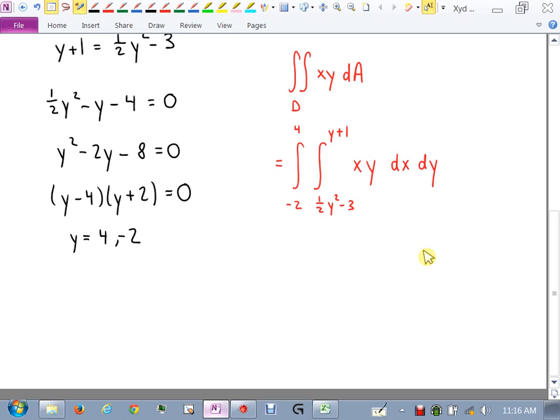That's the setup right there. Do you want to go through the evaluation of this, or do you want me to move on? It's kind of up to you. I don't care. How many of you want me to just take this the whole way through? Yes? Okay. All right, so what I'm going to focus on first is the integral, right? I'm going to do that one first, but I'm going to carry the notation the whole way. So I'm going to keep the outer one there the whole time. Some people like to take the inner one and do it separately and then come back with the answer. Either way. If you're going to do it separately, go onto a different side of the paper and then bring it back.